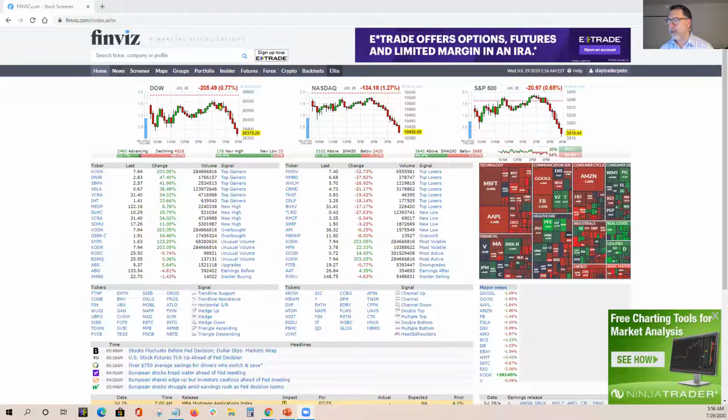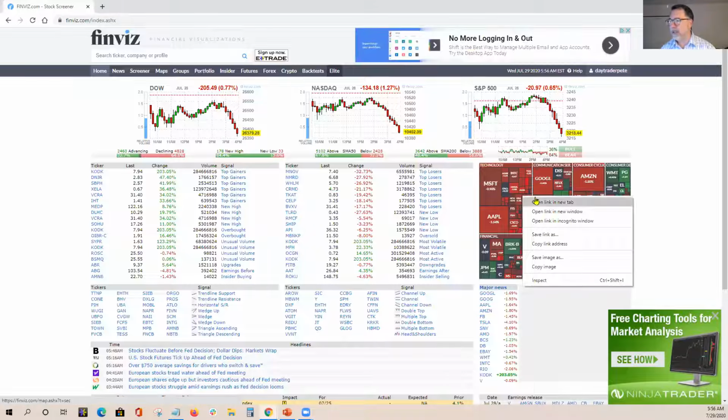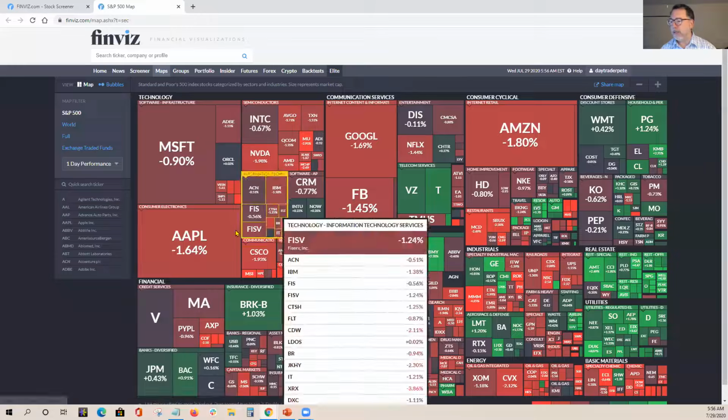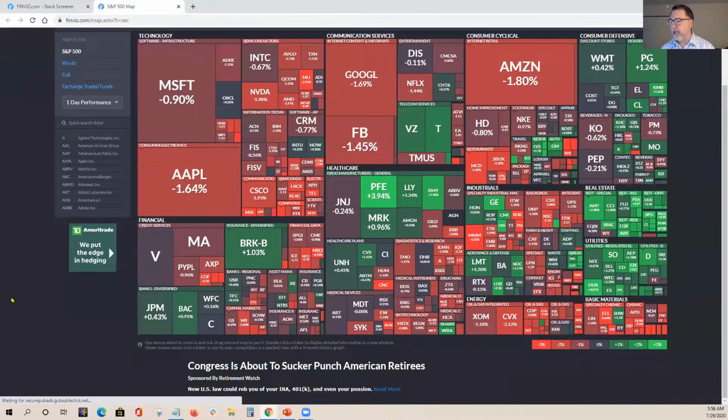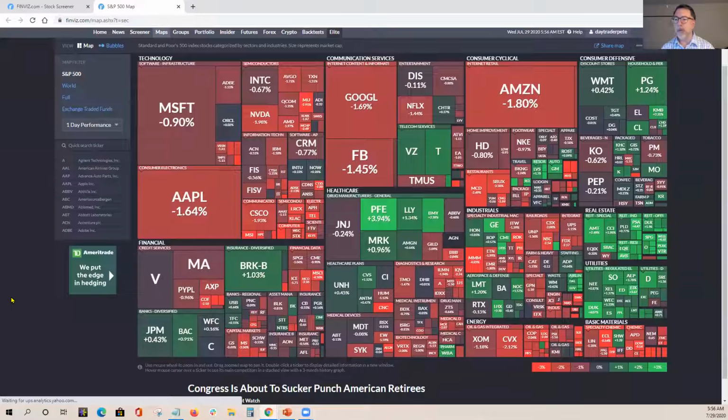So very quickly, you can see during the day, you can get a very quick look at what happened with the markets the prior day. I think this is one of the most simple ways to find some opportunities right away. They have this heat map of the S&P 500. If we open that up in a different window, you can get a very quick look at a couple of things. How strong or weak was the market? How obvious was the market?